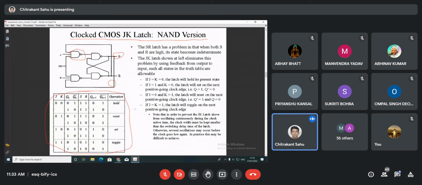Okay, so this is the total operation of a JK latch, and this is the truth table. What should the output be when J and K are both 0? That is called the hold state. When J is 0 and K is 1, that is called the reset state. When J is 1 and K is 0, that is called the set state. And if it is 1 1, then instead of an invalid state, it will be a toggle state. So if earlier Qn is 1, then Qn plus 1 will shift to 0. Okay, so we can say this is a toggle state. So you know all those things.